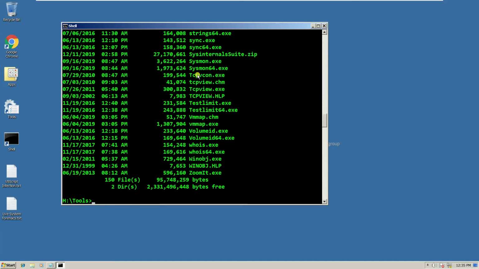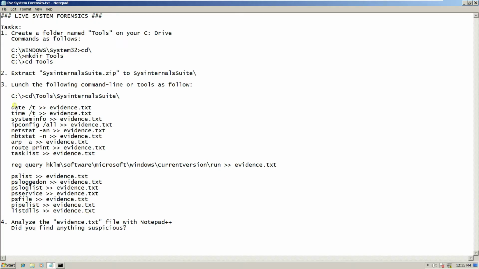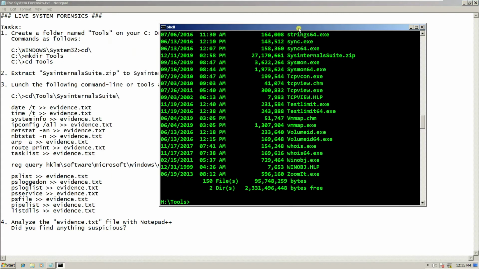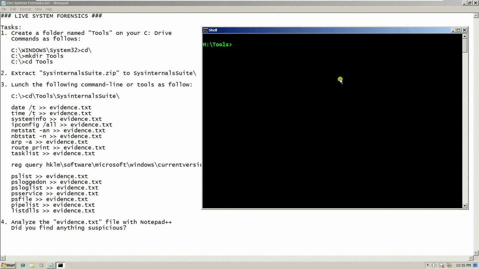So number one, according to this, we need to run date, time, and so on. I'll be opening this on the right side so that I can type while reading. CLS. Now we need to put the output to the evidence file that will be stored in a separate folder, which is the evidence folder.